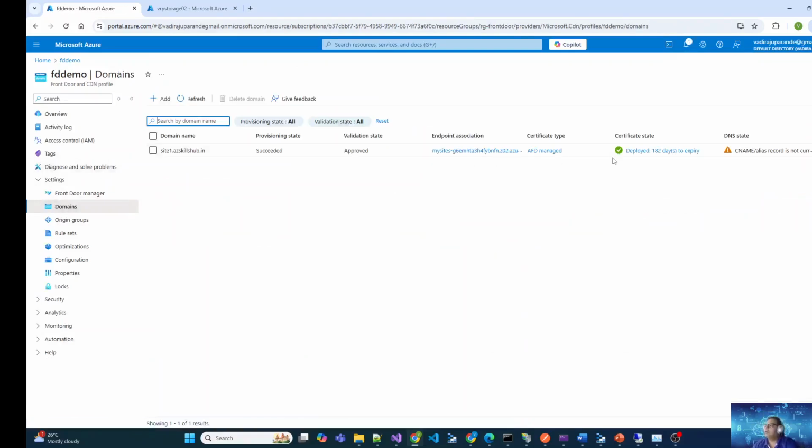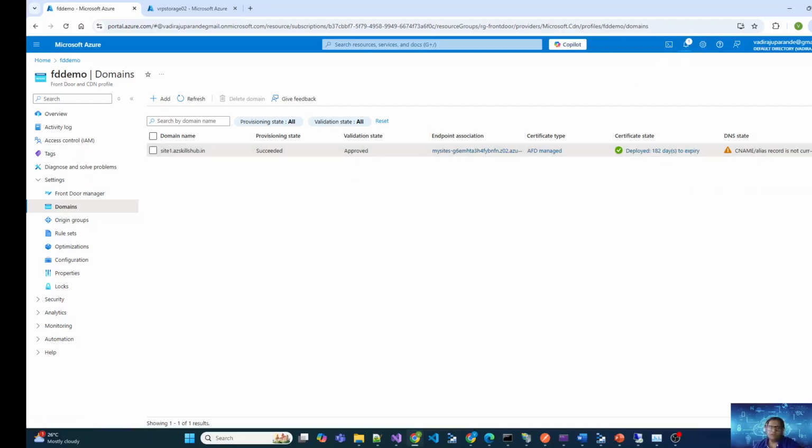The endpoint association is being done here. All right. Once the endpoint is associated, it asks you to update the CNAME in your DNS entry. While this is happening, we'll wait for this to complete.